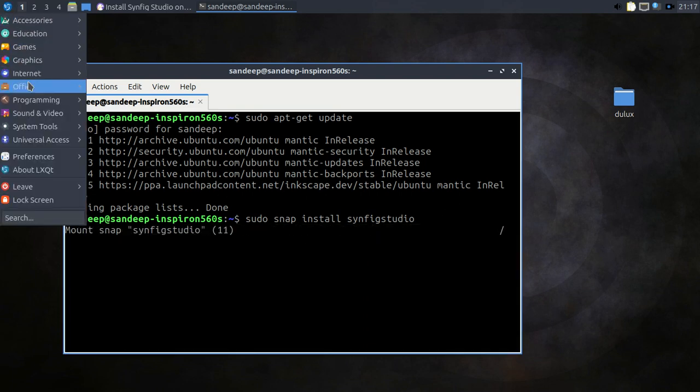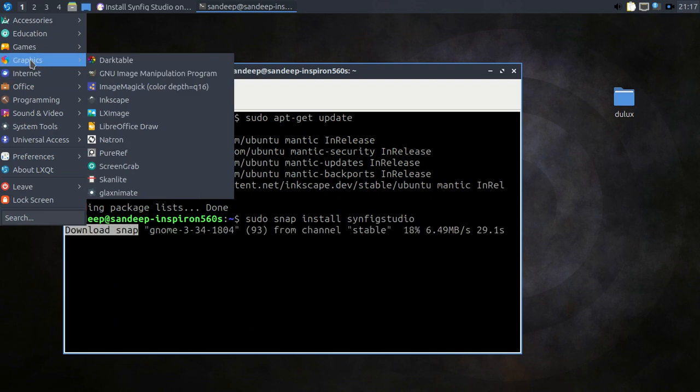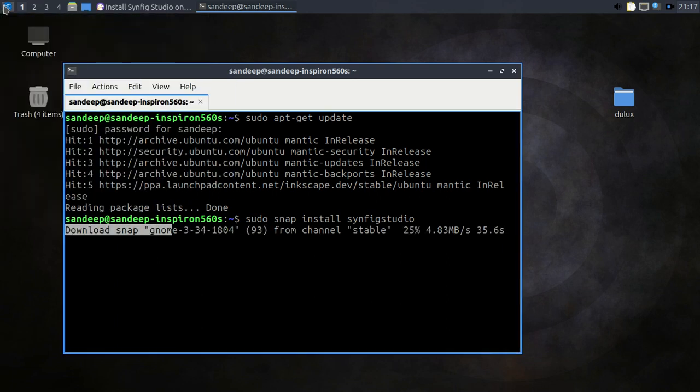So you can see here graphic, it has no Synfig Studio.